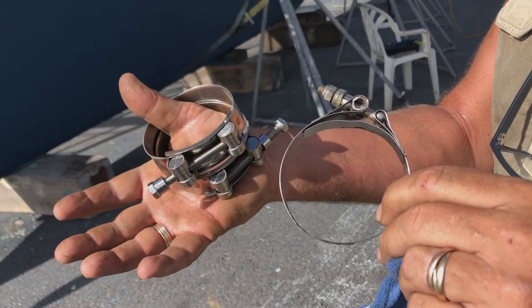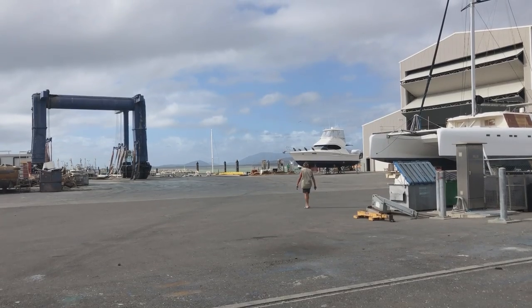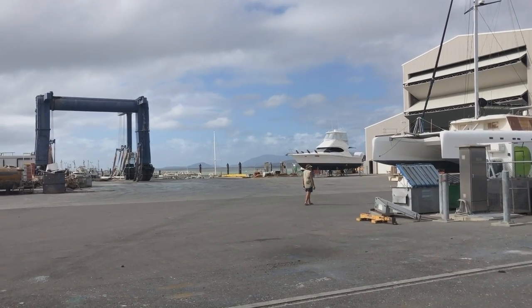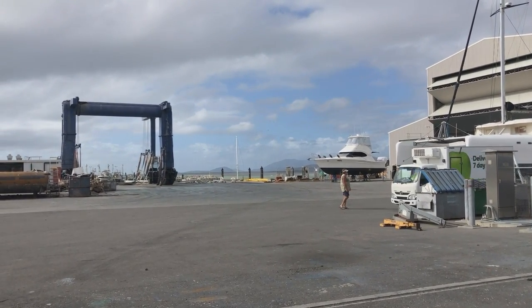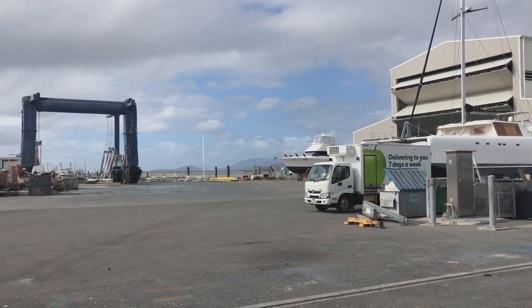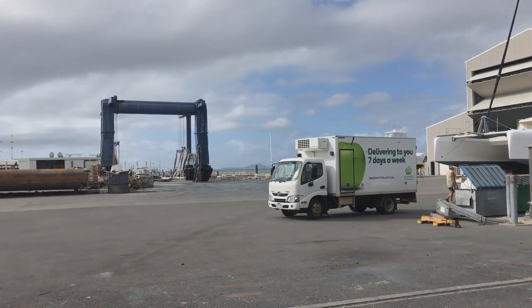So, two new ones. For the first time in our lives, we've ordered Woolies home delivery. How convenient is this? Here it is. Here's our stuff. Woo, love it. Thank you.